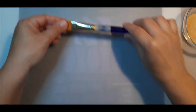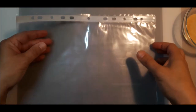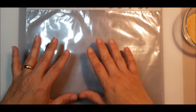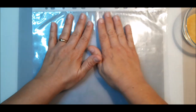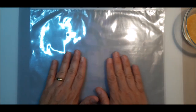It's up to you, okay? And we're going to use a plastic folder, in order to brush the preparation of the gelatin and let it dry to make our paper. I use these kinds of folders because they're very smooth and it's easier to peel off at the end when the paper is set and it has hardened. But you can also use another good quality plastic bag or acetate, whatever surface is smooth enough to then peel off the gelatin.